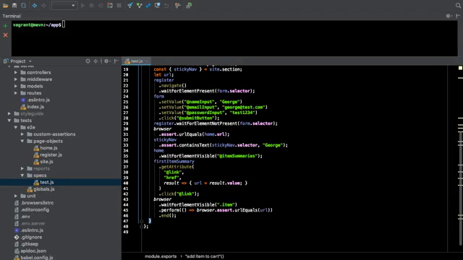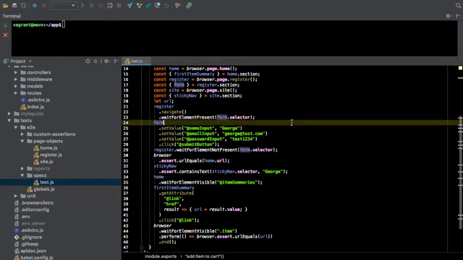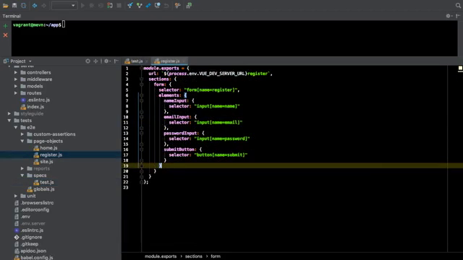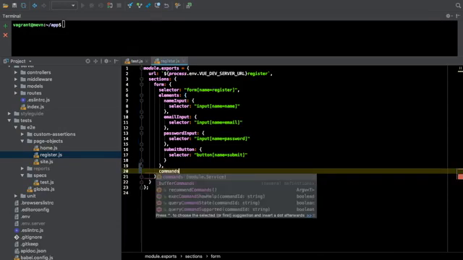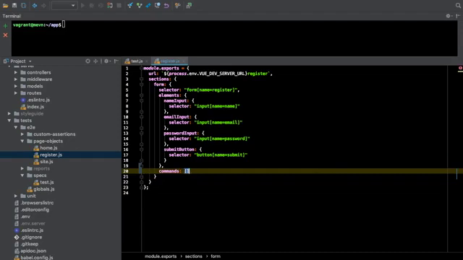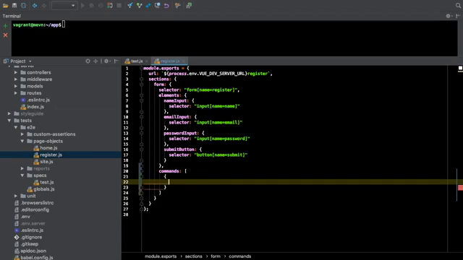One of the multi-step processes in our test that we could create a page command for is registration of a user. This would allow us to easily reuse these steps in any new tests. So let's go to our registration page object and add a commands property to the forms section. We're going to assign an array to this, and in this array, let's put an object here with a function property, submit.